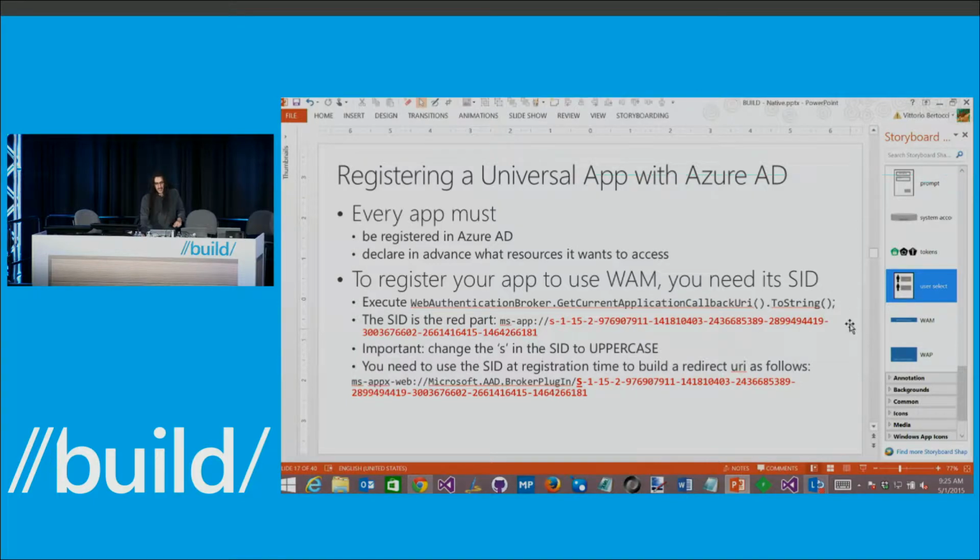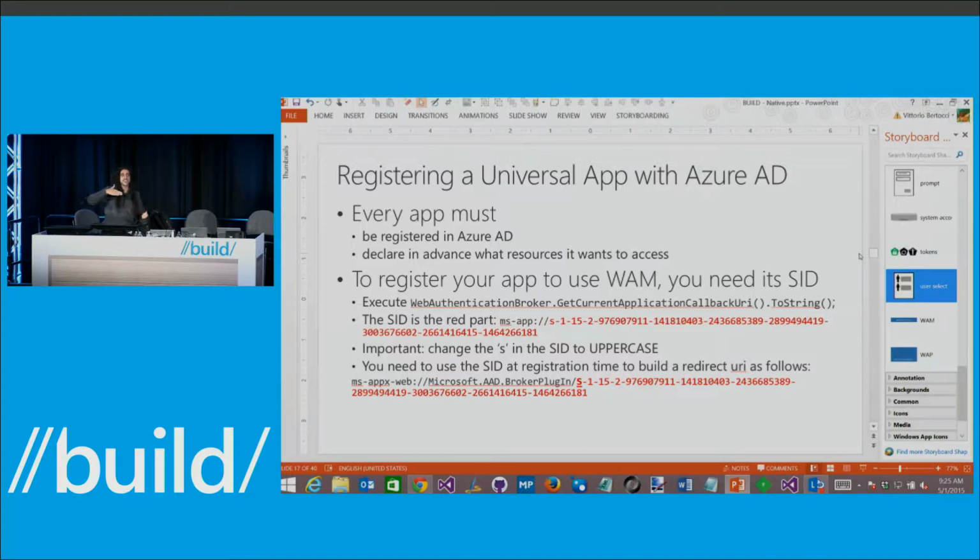Okay, so I added this slide more for the people that will download it. I know there is a lot of words in it, and you can feel free to ignore it. The message here is, as I said earlier, every time you want to use Azure AD, you need to provision your application in the directory. And at this point in time, in which our bits are still kind of preview quality, you kind of have to do a Patronus charm Harry Potter move, in which if you don't say exactly the words of a spell in the correct order, the spell will not work.